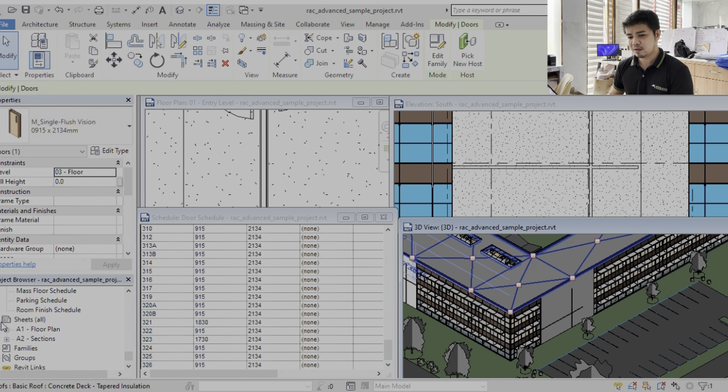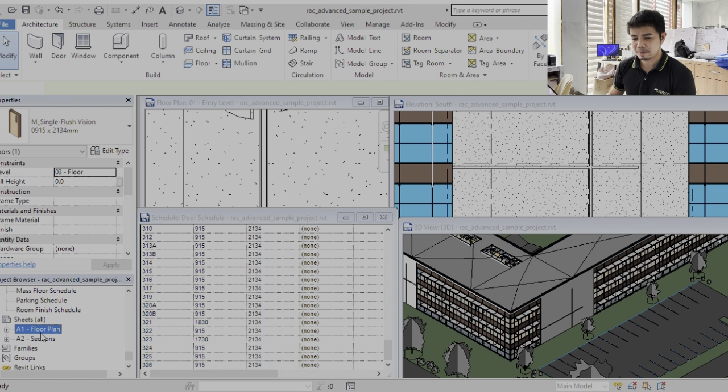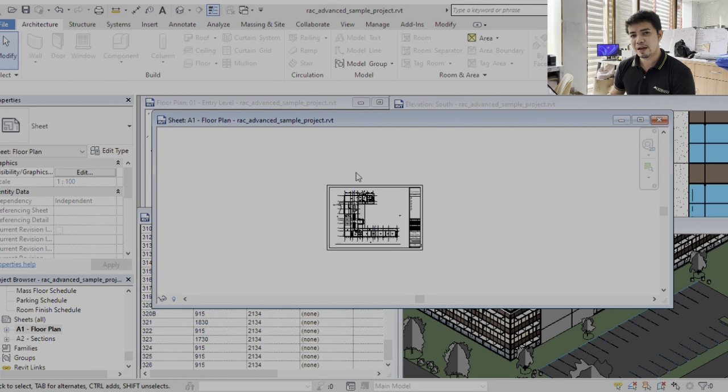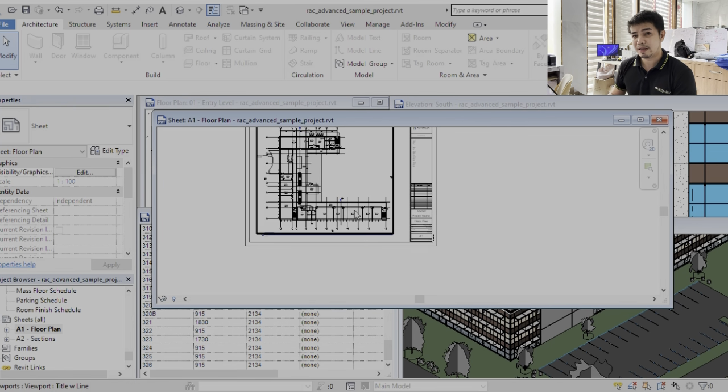So in the drawing directory, you can see here that there is a tab for sheets. So for example, we have two sheets prepared here, the A1 floor plan and the section sheet. So I click that floor plan sheet. Okay, as you can see, we already have the drawings plotted on the title block.